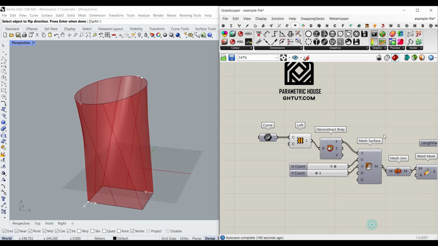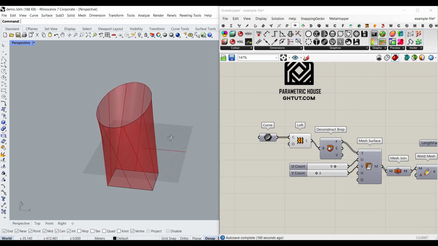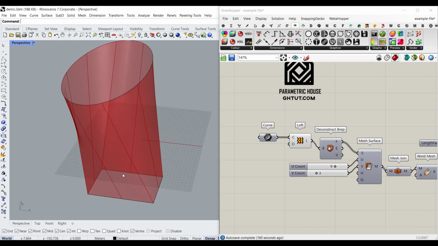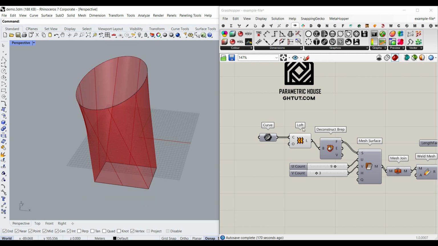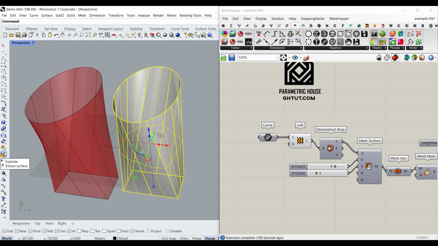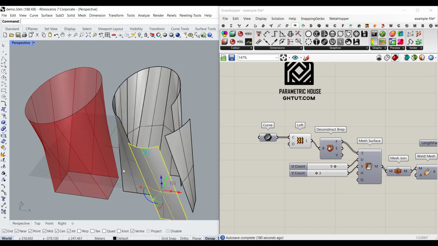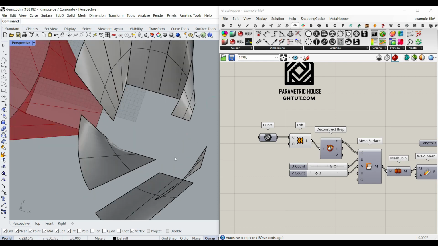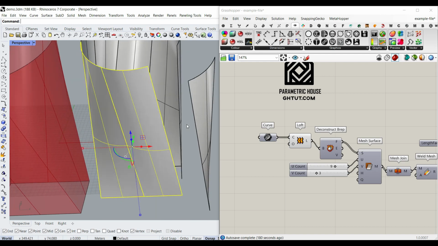After aligning the sections, because we loft these two curves together, maybe it's a polyline here. As you can see here, this is a polyline, but it's a NURBS curve up there. Obviously, most of the times we're going to get a poly surface. So if I bake that in Rhino, you can see that this is a poly surface. If I explode it, we will have multiple parts. So this is going to actually give you a poly surface.